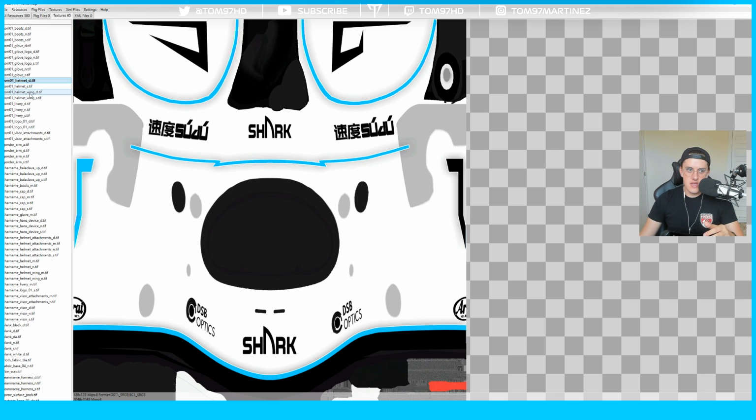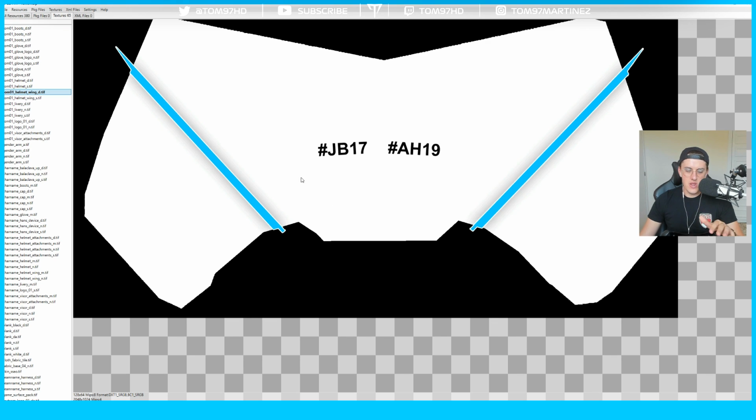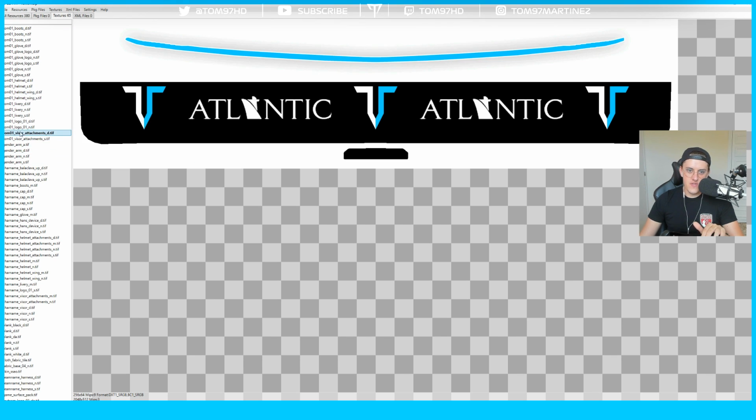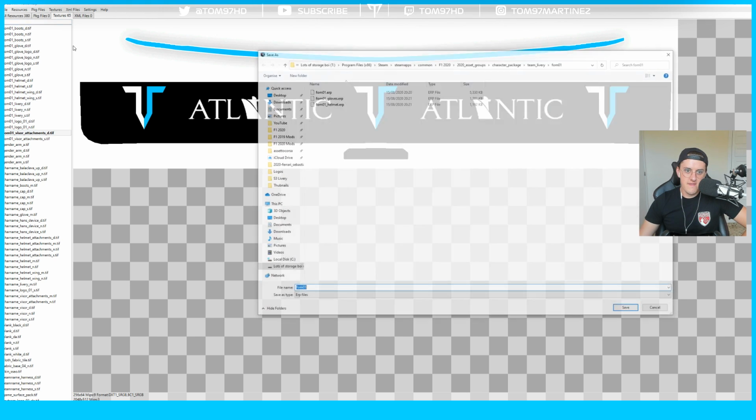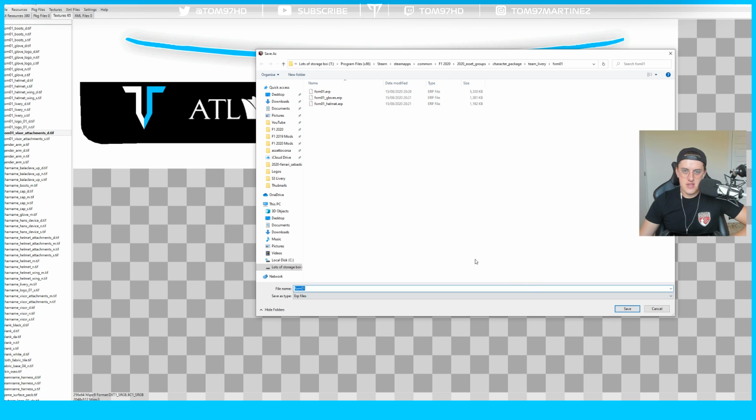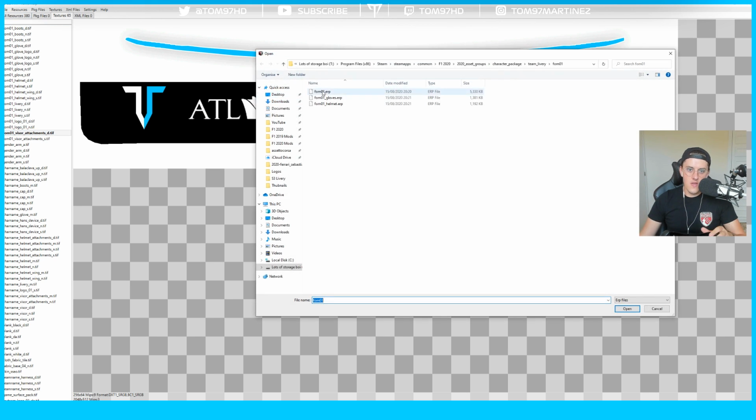You do the exact same thing for the wing. So again, you install it here, pretty straightforward. And then the visor attachments as well, you do the same thing. And that's going to give you all the files installed into one place. Once you're finished and that is all done, you're going to go to File, Save, and then you're going to literally just save as, overwrite the save. And you've got to do the exact same thing with the other 2 files.